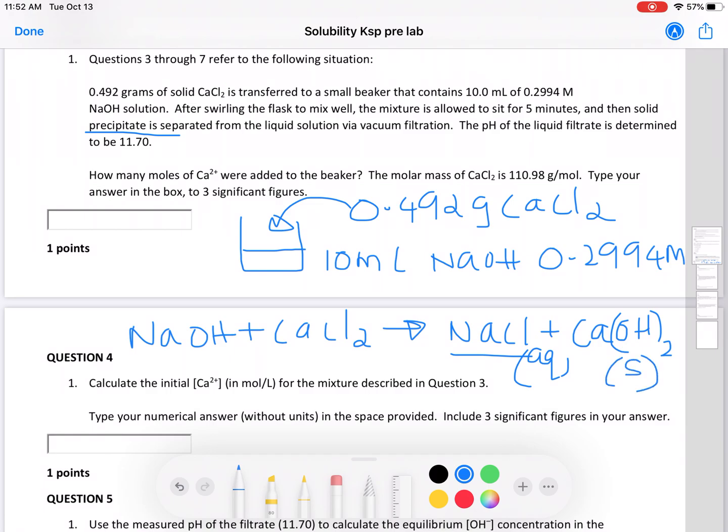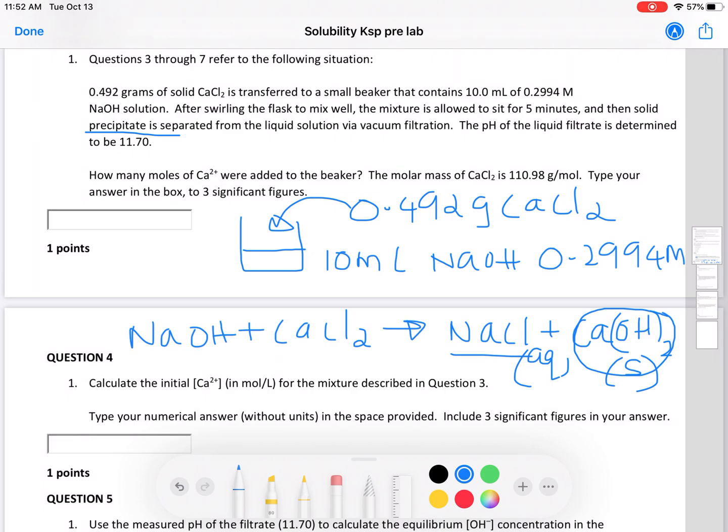That's the white solid. In this experiment and all these calculations, we're going to find out in two methods what is the KSP. KSP stands for solubility product. We're going to find out what is the KSP value for calcium hydroxide. So first we mix these two ingredients, sodium hydroxide and calcium chloride, and form calcium hydroxide. And then once you form it, you let it swirl and also let it wait for 5 minutes.